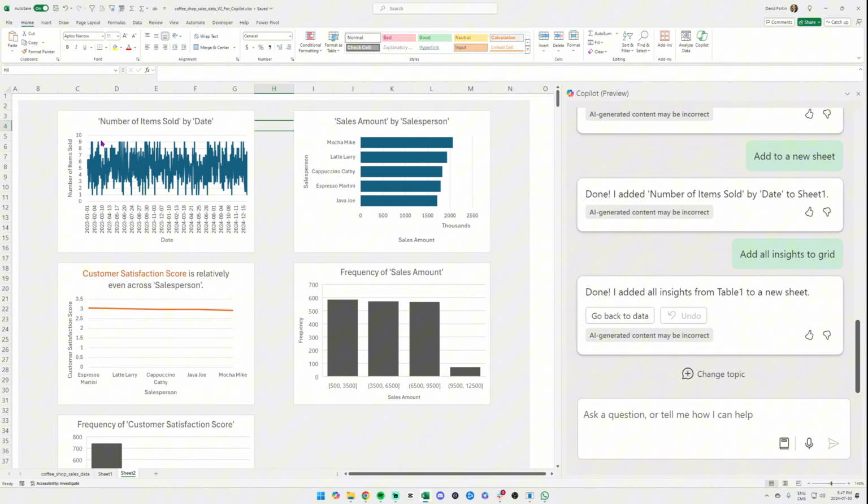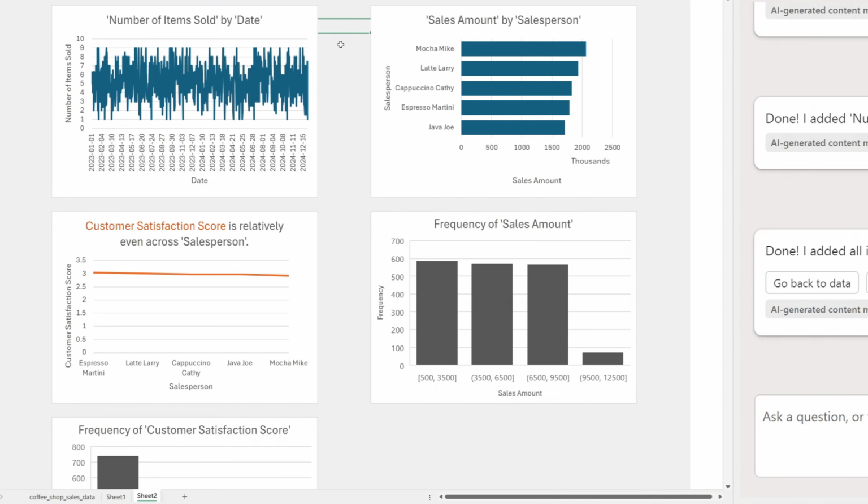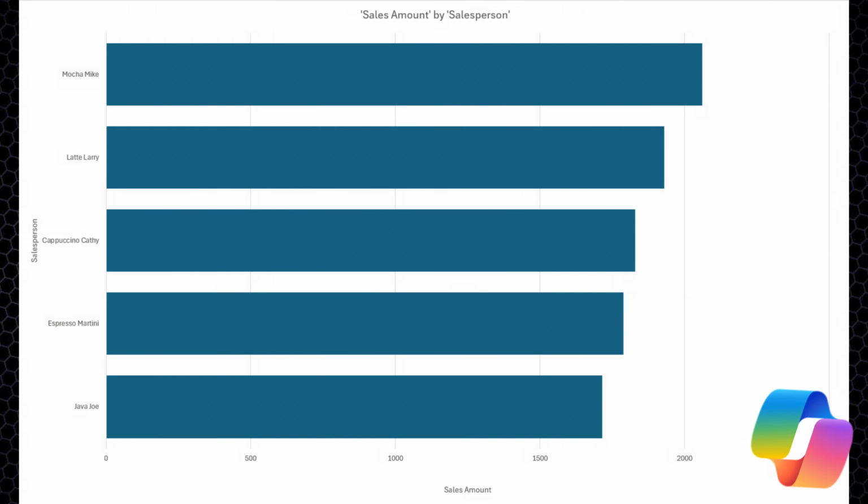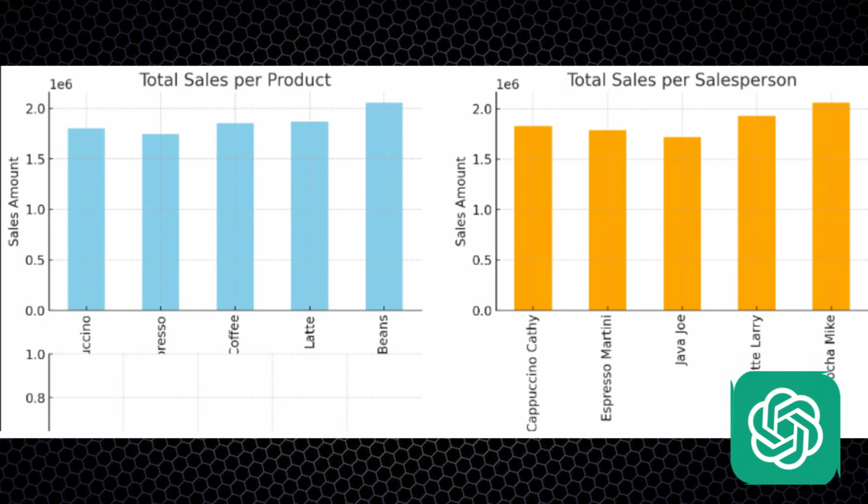The first chart here is the number of items sold, so it's basically the same chart as the first one it gave me. Then I have the sales amount by salesperson, and that is actually great. Once again, just like ChatGPT, it didn't split the year 2023 from 2024.